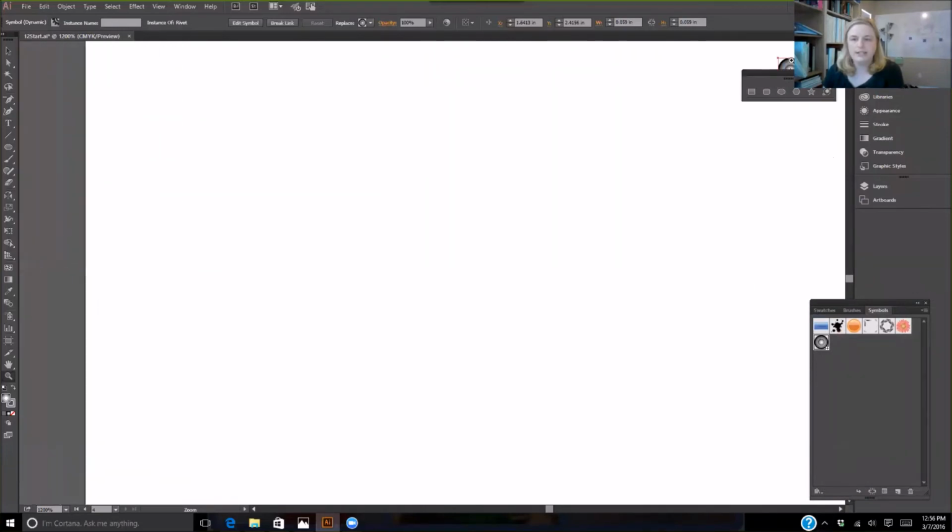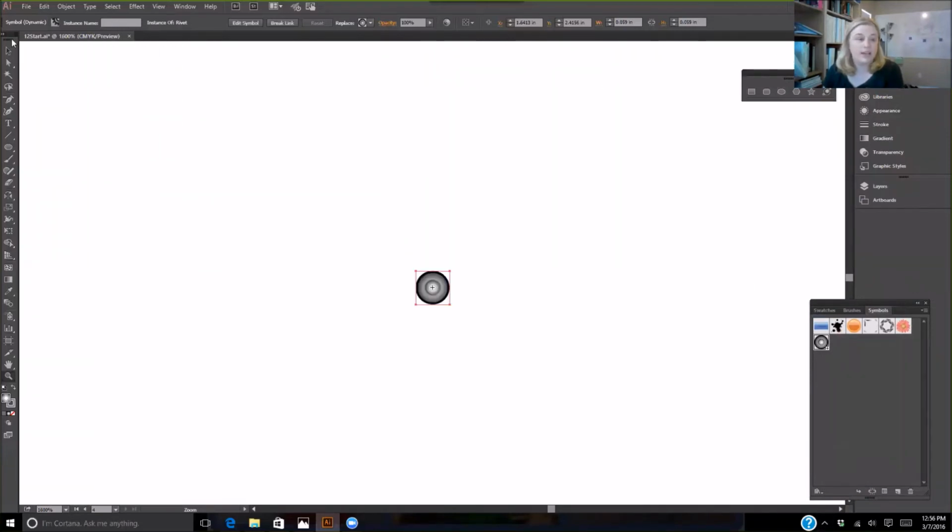And then you get a sense of just how small the scale is in order for it to look proper on a garment as well. So as upper left as you can feasibly get.